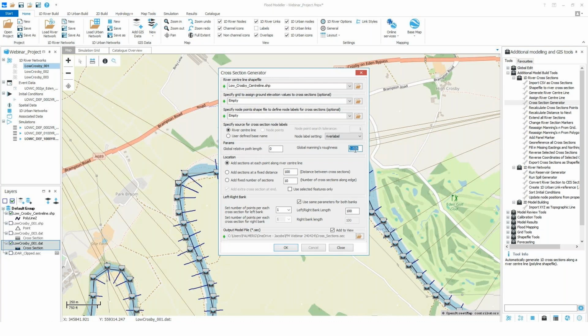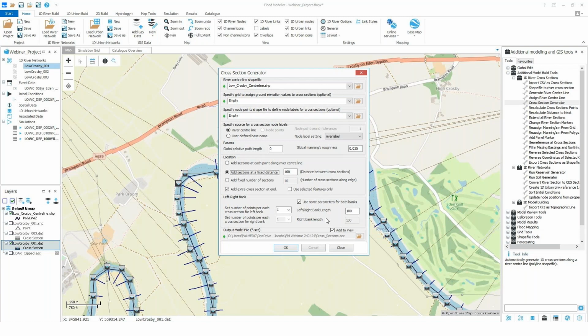You can also define how far apart you want your sections to be. For example, you can choose each point along the centre line or every 25, 50 or 100 metres, whatever value you choose. Cross sections are drawn away from the centre point, so these options here specify the width of your section and how many points you want along that distance.